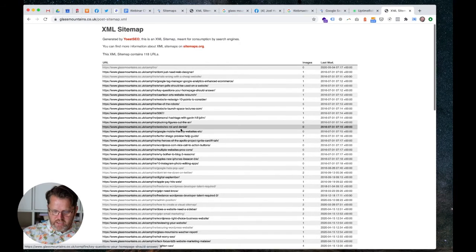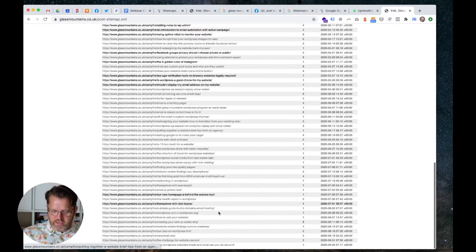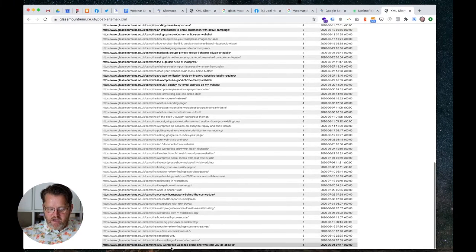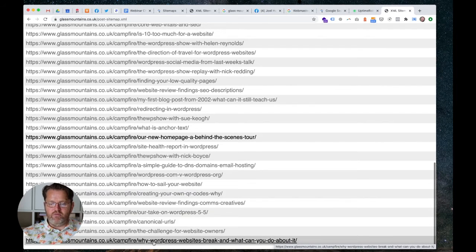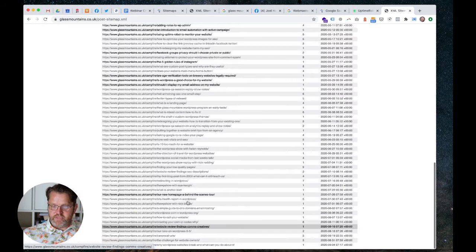oh, it's not in order, is it? Oh yeah, it is. It's at the bottom. Do you see at the very bottom? I better zoom in, sorry. That's the post which Google automatically picked up this morning, because it gets notified via the sitemap. So that's an easy way for it to tell.